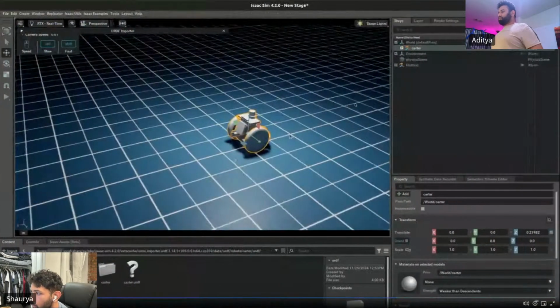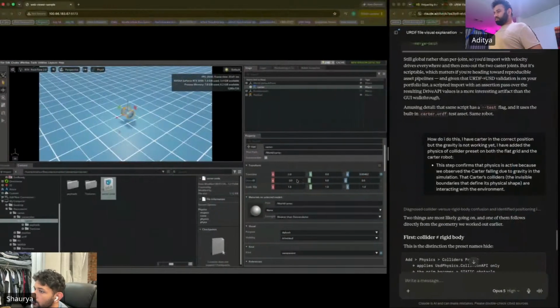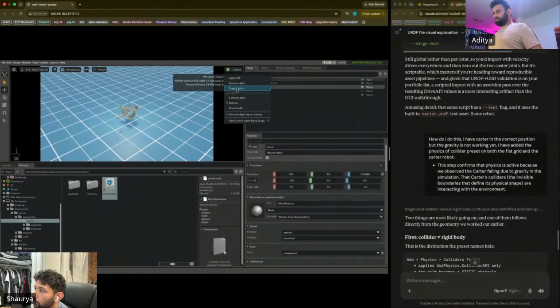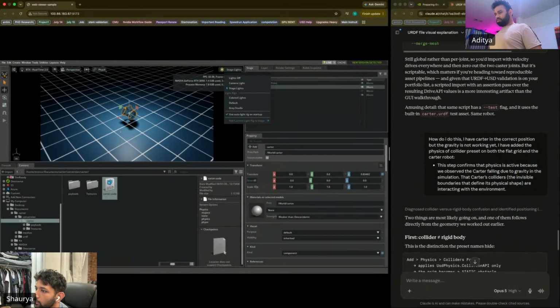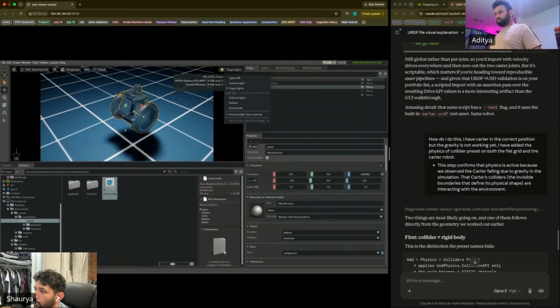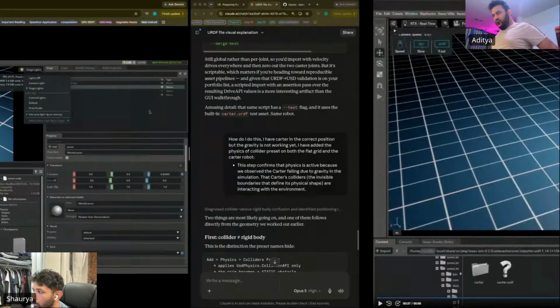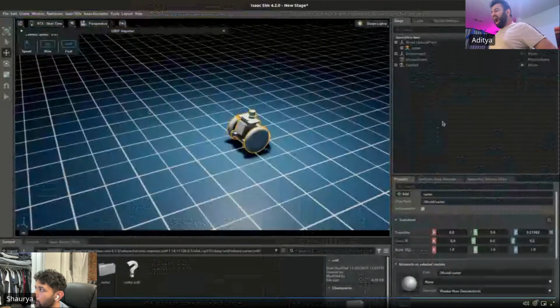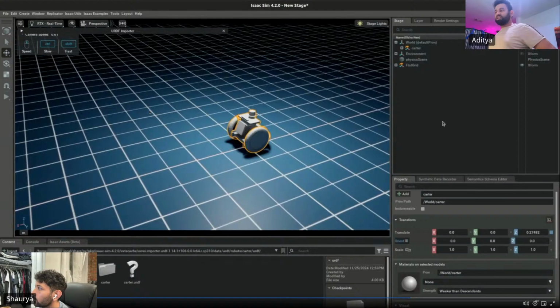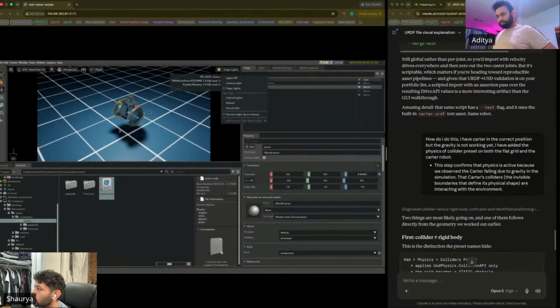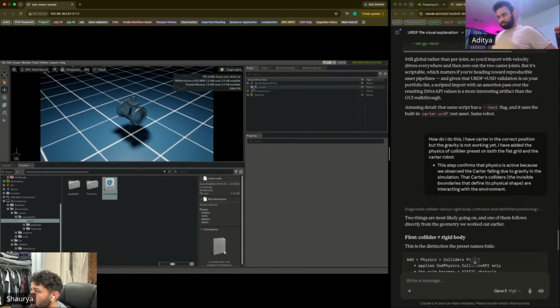They are using stage lights. We are using default. So stage light is still pretty different from what they have. Maybe because of the Isaac version, probably.